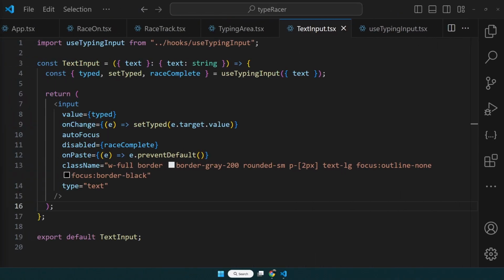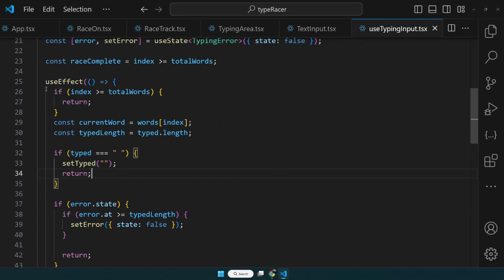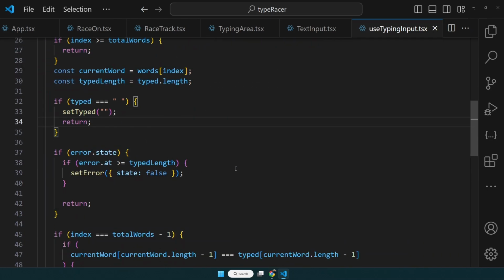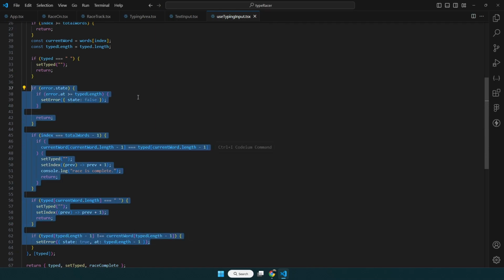Now that we have completed the most important part of our project, that is creating the core logic of our typing functionality, let's wait a second here for a quick review of our code, so that when our project gets bigger, it will not be that confusing. So what is happening here is, whenever anything is changed in this input, the code inside this useEffect hook will run. And here we have these 4 if statements, roughly about 30 lines of code. This is handling all of our typing logic.